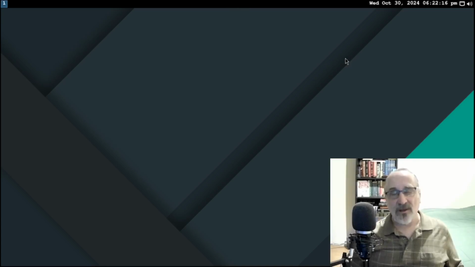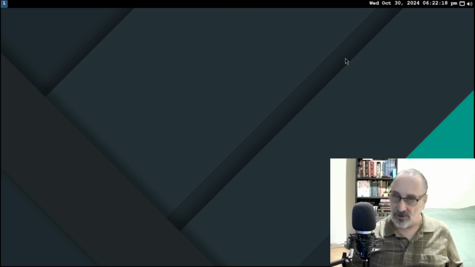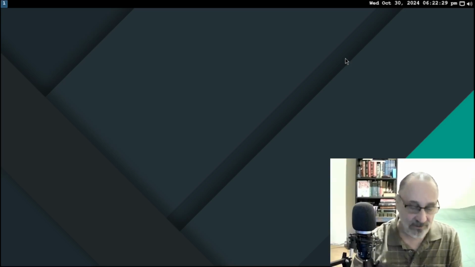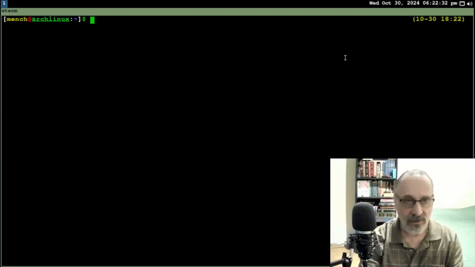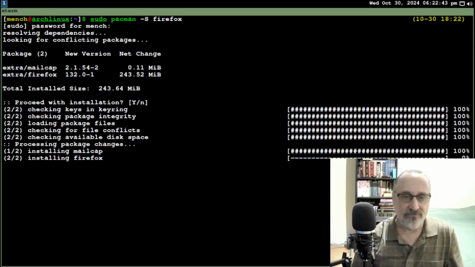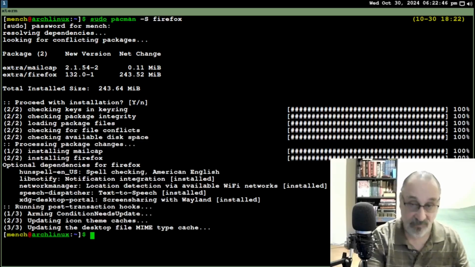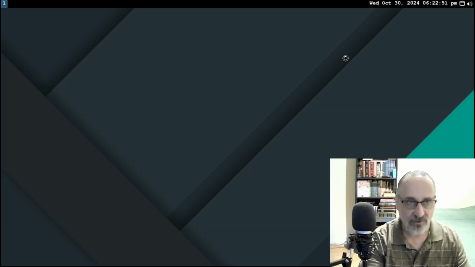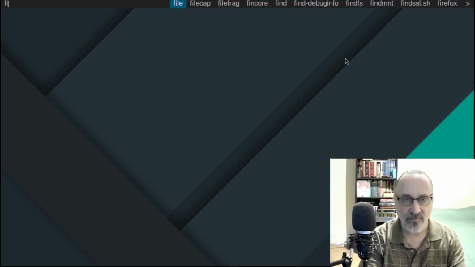So now I'm going to go to a virtual machine. So now I'm in a virtual machine of Arch Linux with the i3 window manager. And right now I have no web browsers installed. So what I'm going to do is install Firefox. So I'm going to open up a terminal, and I'm going to do sudo pacman -S firefox. Put my password in and let's install it. Only takes, oh, it's done. That's fast. Didn't even have to pause it, right? So let's close the terminal. Let's refresh i3.